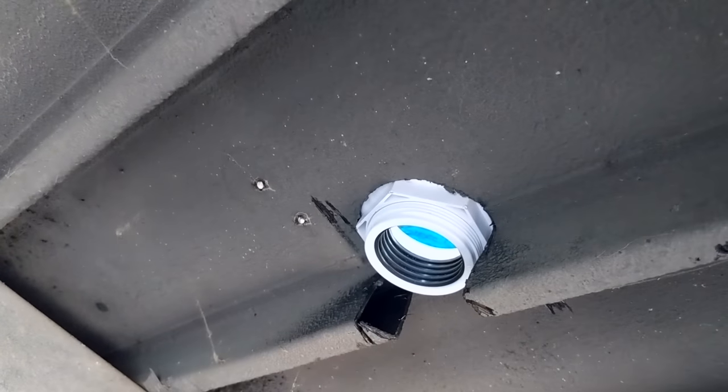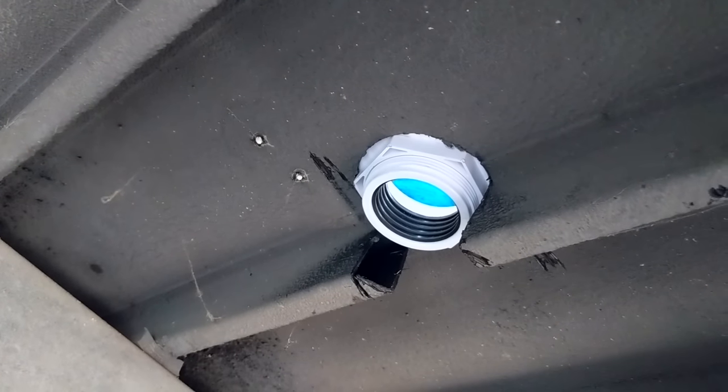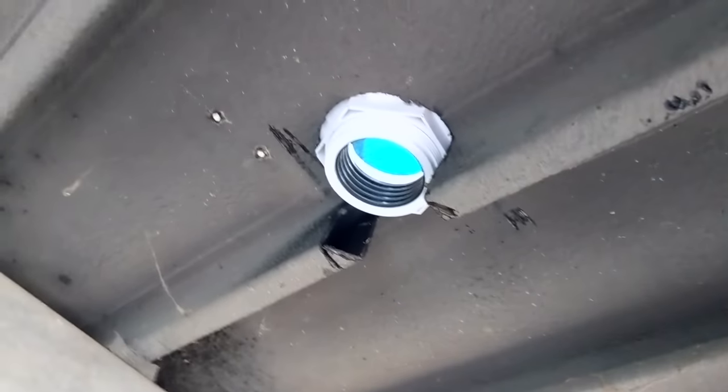You see that drain valve right there? I think that's Meredith's butt. The blue thing right there.